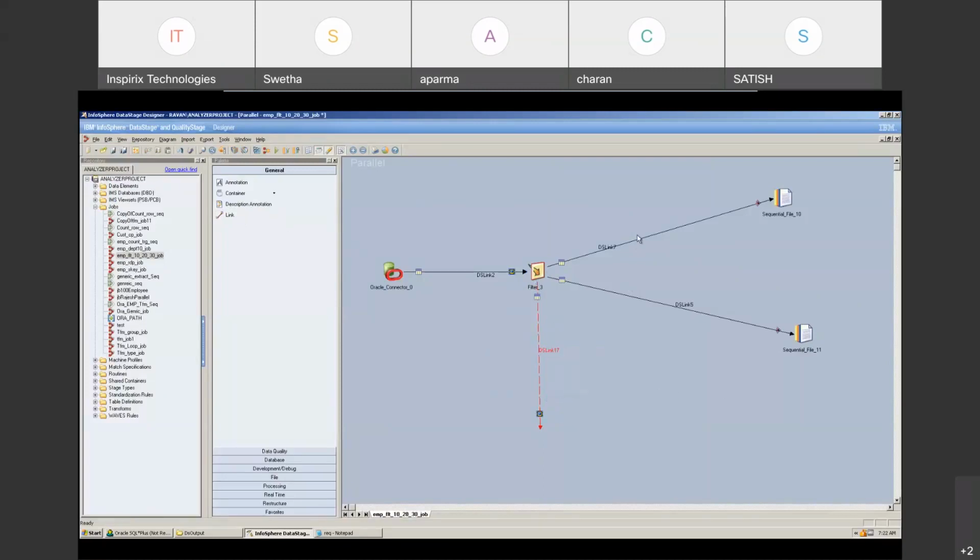This regular link we use is a stream link. When you right click and convert to reject, it becomes a reject link. Unmatched condition data will be captured into this link, and from the link we can put a file.